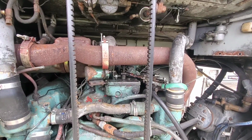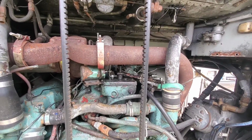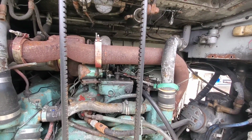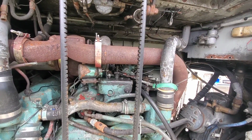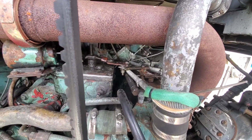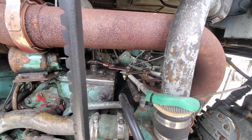Get ready to have Lance go up there and test the throttle in it. Make sure that the throttle linkage is all moving freely. I sprayed everything down back here with penetrating oil. There's some on the front side of the engine. I'll probably spray those up too, just to try to lube them up a little bit. All right, we've got throttle.